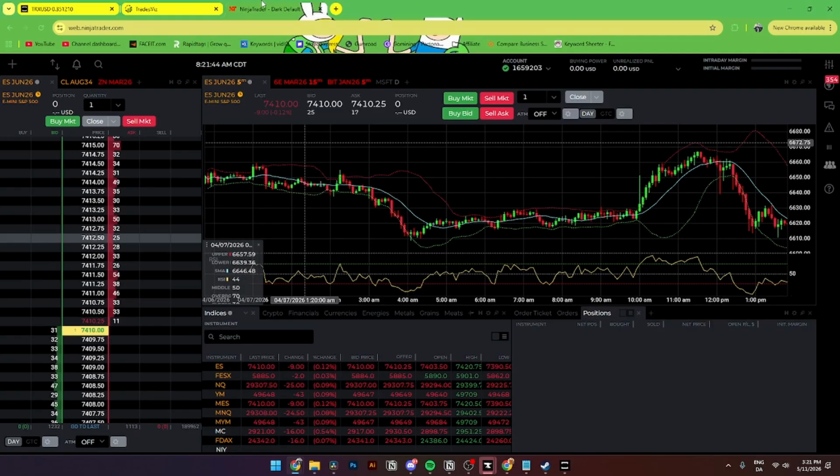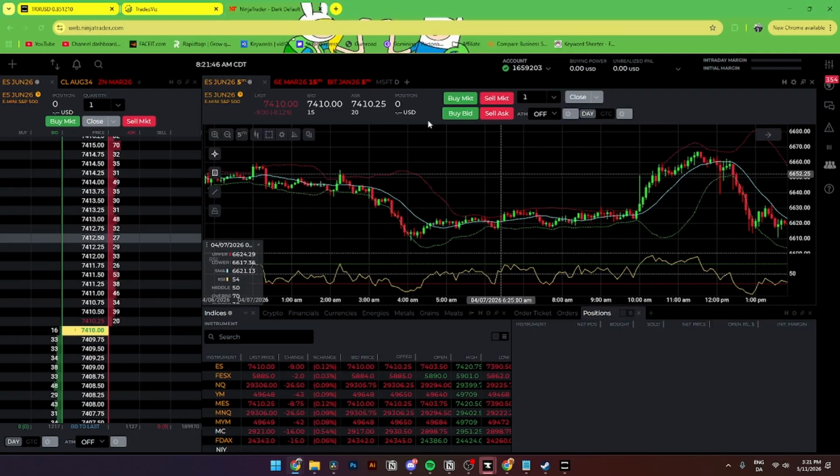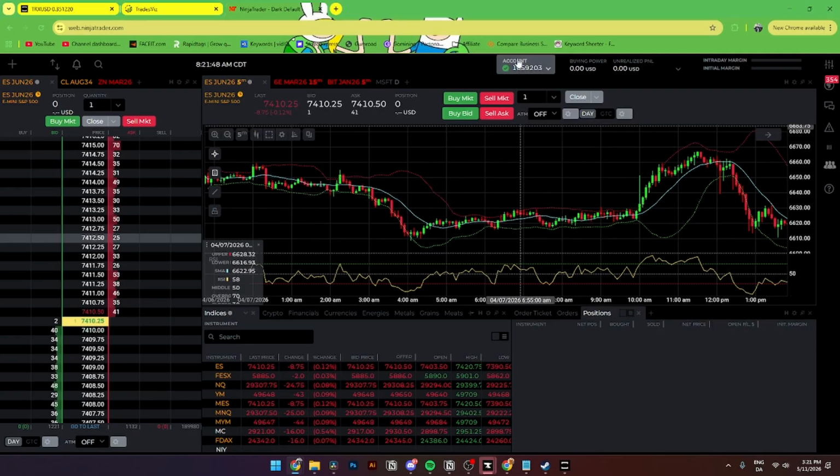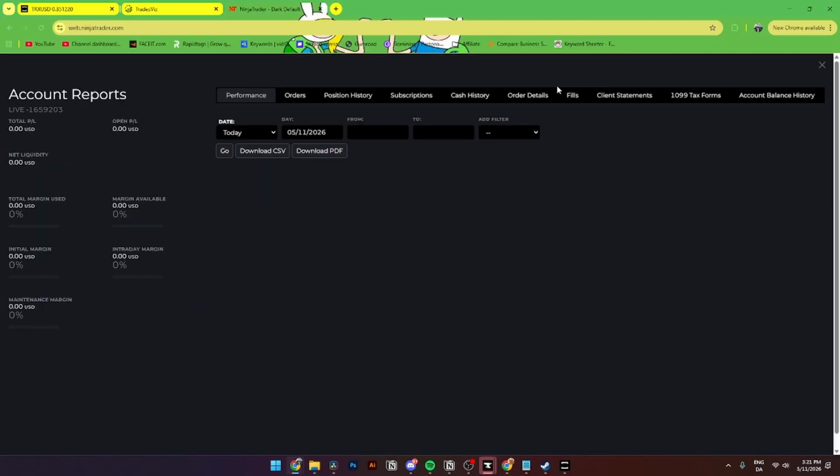First of all, you'll need to go into NinjaTrader like I just said and log into your account. From here, you'll need to go up to the account inside of the trading section and go over to the settings tab over here on live and active. Once from here, it should look something like this where I can see the account reports, and from here you'll need to find your position history, and then you'll need to download CSV after you have chosen a specific date that you want to download as a CSV and convert over to TradeViz.